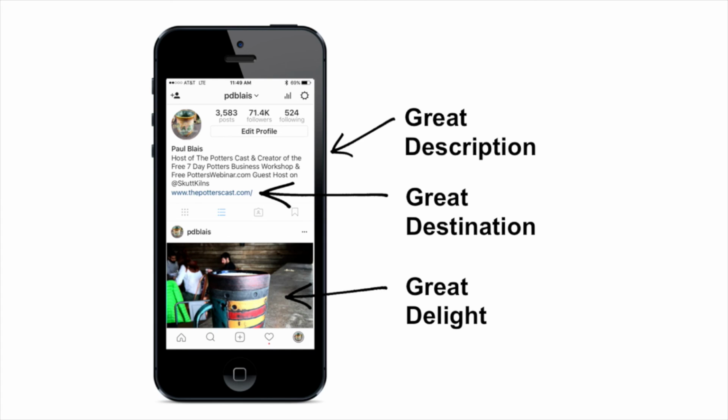Instead, send them to your website. You can have a link. If they're interested enough to want to buy from you, then they'll come to your website and you can say shop, and you can hit the shop button and have that directly linked then to Etsy. That's okay. Etsy has a plugin you can put onto your website where they come to your page and they can look at your stuff right there. But if you're sending people to Etsy, you're sending them to someone else's business, and they're going to be distracted, maybe find someone else that they like, and then you'll lose a sale or you'll lose them entirely. So this destination is exceptionally important, and this is what I'm talking about when I say drive people back to your website.